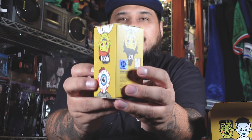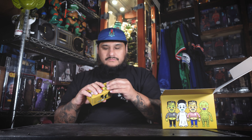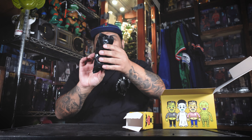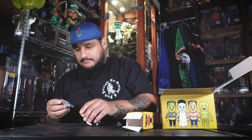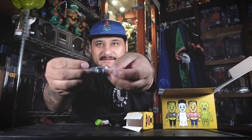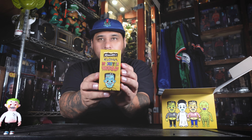Alright, so you guys can see there — you're going to have 12 mini Headlock Studios in there. Let's crack the first one open and see what we get. This is what the individual box looks like — it does have some art and a sticker on it. They come in this black box. I can kind of feel what it is. As you can see right here, it does say Headlock Studios on the back. Just going to rip this open with my knife. We got number one — it does have the Sifuvi smell and it comes with his little hat. Cool!